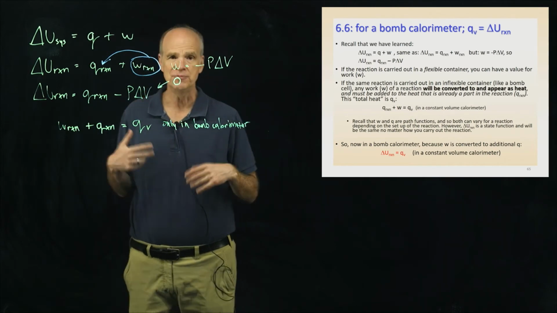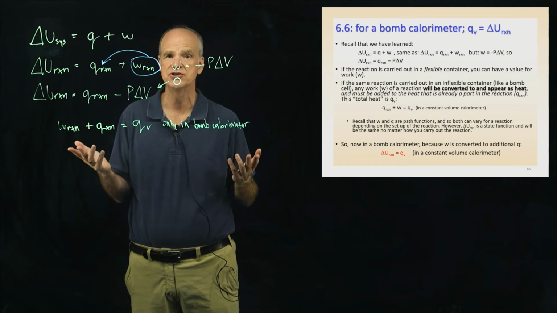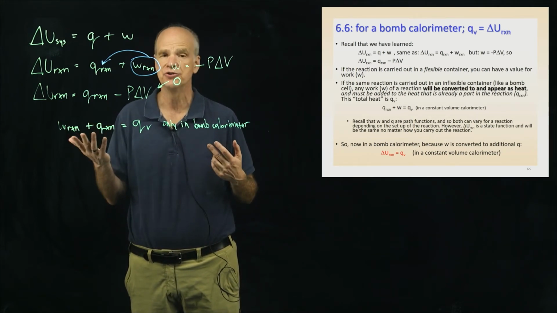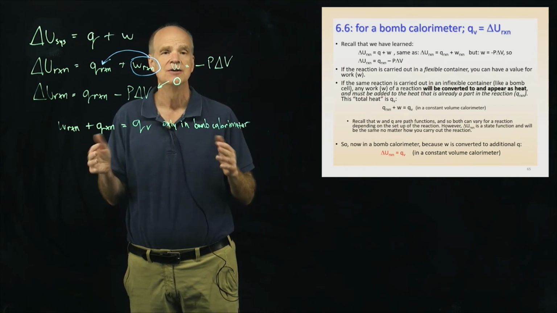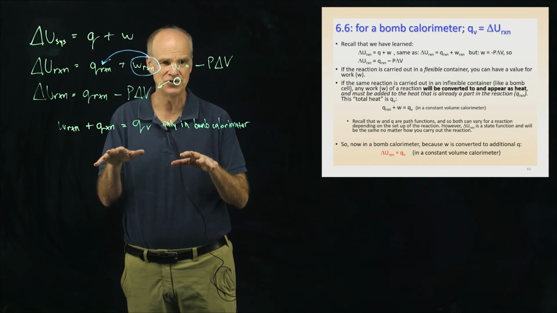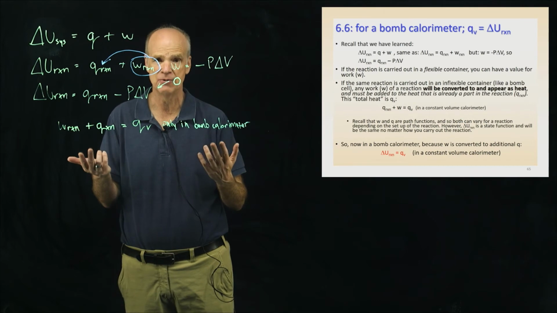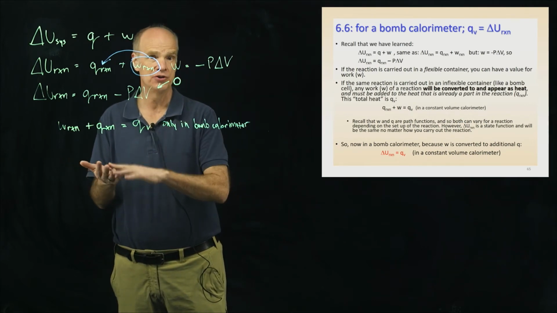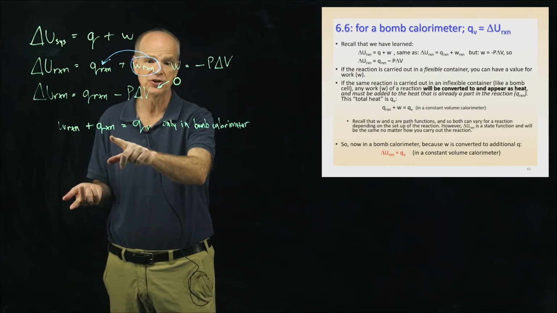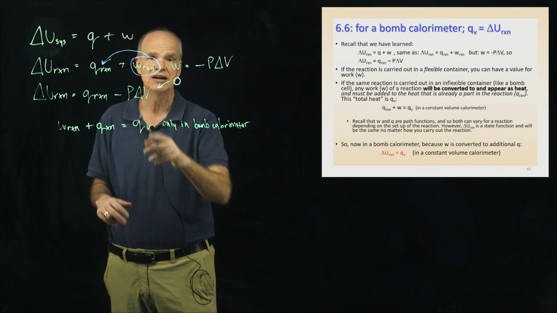Okay, so this may seem kind of strange, in that if you have a chemical reaction at normal conditions, say constant pressure, then that chemical reaction may produce some heat and may generate some work. But here, if the same reaction is in a bomb calorimeter, something interesting happens. That work that naturally occurs in the chemical reaction is changed over to heat, and it's added to the regular heat of the reaction to give you a total heat now. And so we call this a heat at constant volume.